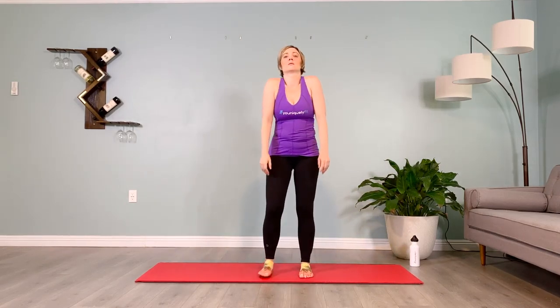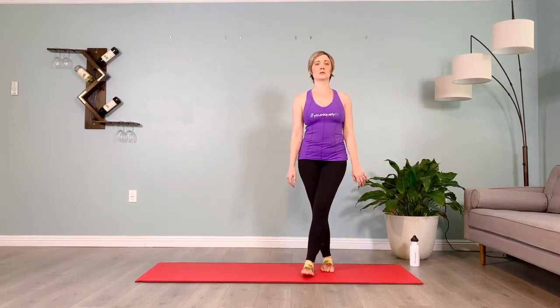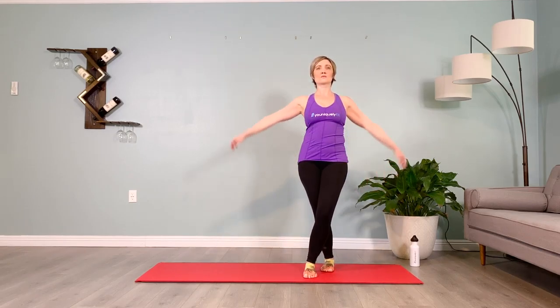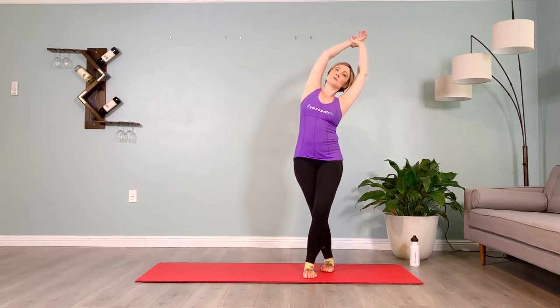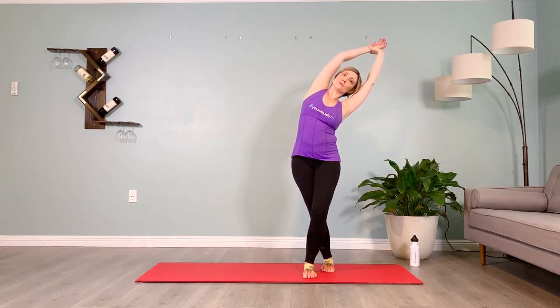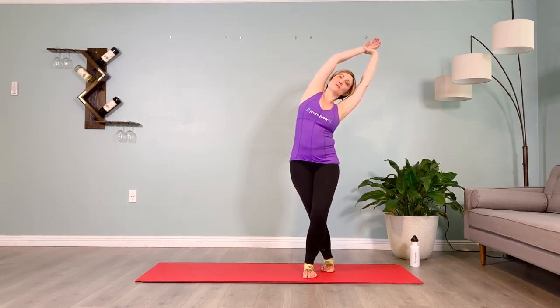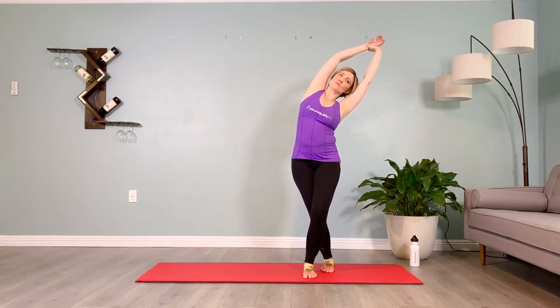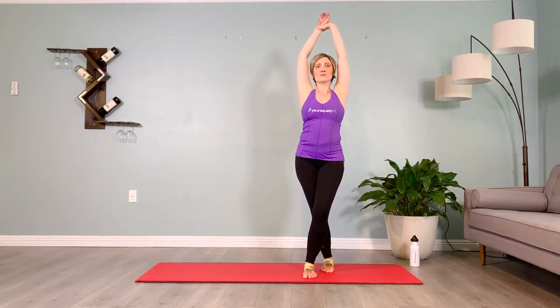Uncross the legs, roll the shoulders back for five. Soft bend in the knees — right leg crossed behind the left, tuck the booty under like a scared puppy, drive the pelvis forward. Take your arms overhead, left hand grabs right wrist, side bending to your left. Breathe with me — inhale two three four five, and exhale two three four five. Inhale two three four five, exhale two three four five. Two more breaths — inhale two three four five, exhale two three four five. Last breath — inhale two three four five, exhale two three four five. Beautiful — brace your abs, bring yourself back to center, lowering the arms.